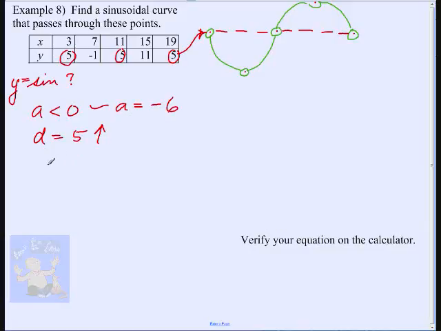What do we have for a frequency here? Well, we're working with sine, so we're 2 pi. And what do we see is the full cycle, the length of one full period here? It's going from 3 to 19, so that's 16. We're pi over 8 for our b. And is there a phase shift? Well, there surely is. It's a positive 3.